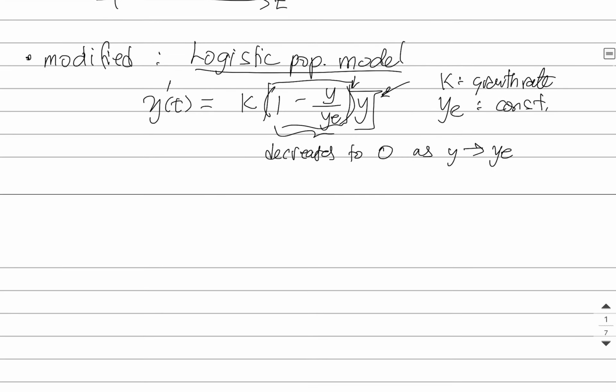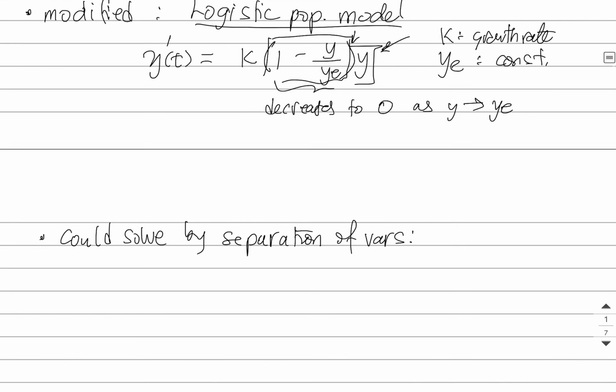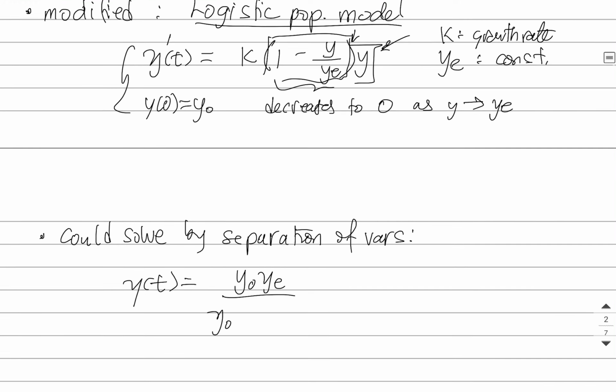Now, when you study the logistic model, we have been studying things analytically all semester long. So you could solve this by basically a separation of variables. This is a separable problem. And I'm not going to go through that right now, but the point here is that, yes, it's possible for you to come up with a formula. Now, if I give you some initial condition, what you'll find is that if you solve this by separation of variables, you will end up with a formula that looks kind of like this.